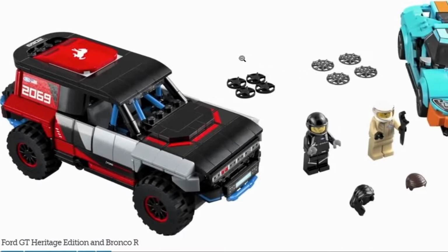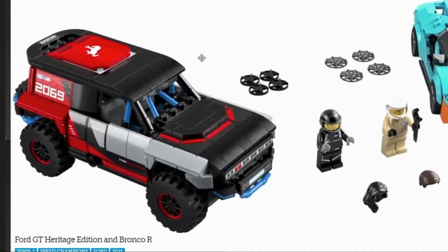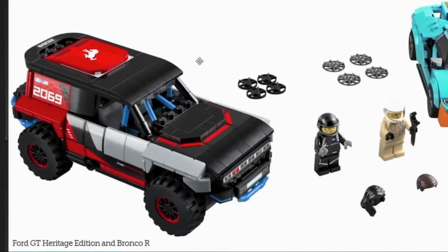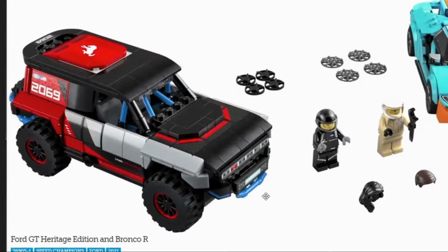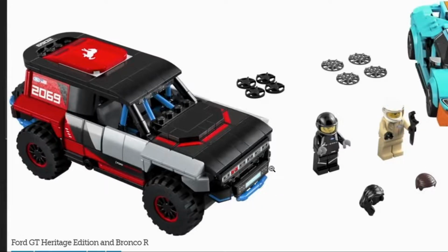And the Bronco R is kind of the rebuild that was in the headlines last year. I think just some of what I was seeing on commercials, and the Bronco making a splash in the car world. So that rendered here in Lego bricks. Really substantial vehicle. It does dwarf the GT a little bit, but when it comes to minifig scale, I think it is a little bit closer than what you could get with 6-wide. Maybe not. We'll have to wait and see for some additional images, what the minifigs actually look like in there.